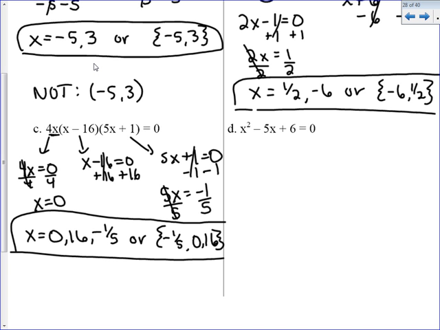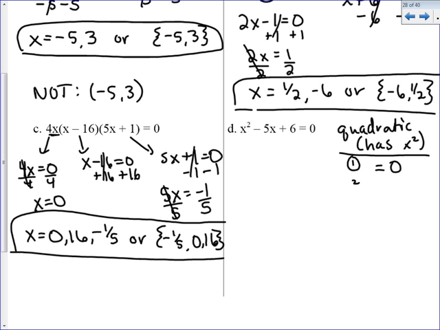But what your problems are more likely to look like are D. This is a quadratic. It's a quadratic equation because it has x squared as its highest power of x. So up to this point, each of these little equations that we make is a linear equation. This is quadratic because it has x squared. There's two things you need to do to get back to this step for quadratics. The first thing is you always want to make sure it's in standard form, which is equal to 0. If it's not equal to 0, that's the first thing you've got to correct.